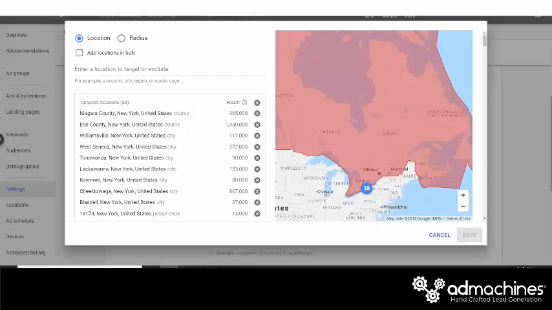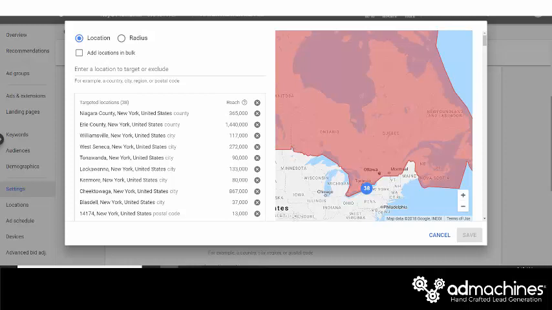You can run this ad in one zip code if you wanted to. You can run it in the entire United States. In this case, I'm running it in 38 local cities and towns, and I'm excluding countries. And I'm excluding certain states where I know this client is getting a lot of telemarketing traffic. So I don't want this ad to trigger in certain areas. So with Google, I can control who sees the ad, which locations. I can also exclude that.